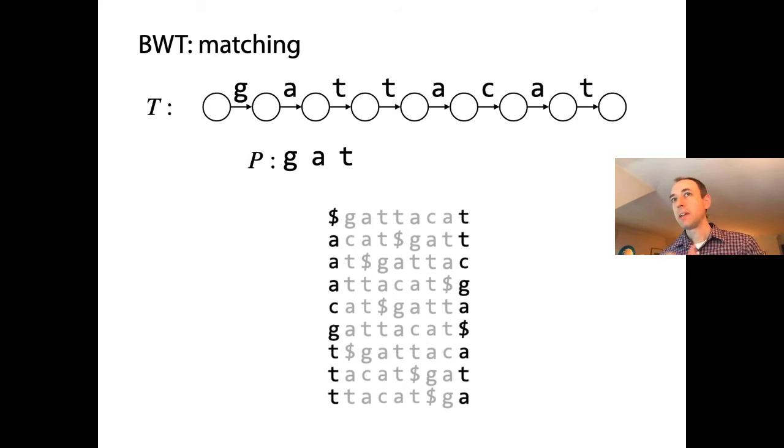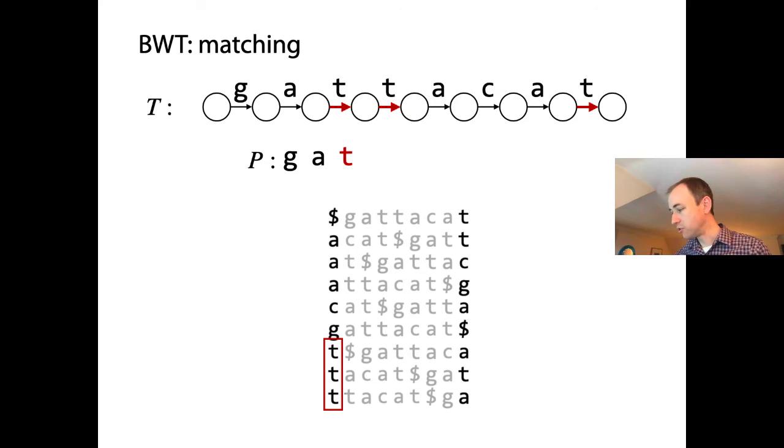Okay, so now having done this, I'm just going to return to the same example where I'm going to highlight the rows beginning with increasing suffixes of p in the matrix, and then I'm also going to highlight them in the graph. So let's do that again. Let's start with t. Okay, there's all the rows that start with t. And now I'm also highlighting the t's in the graph, which means I'm highlighting these three edges. Those are the three edges that have t as their label.